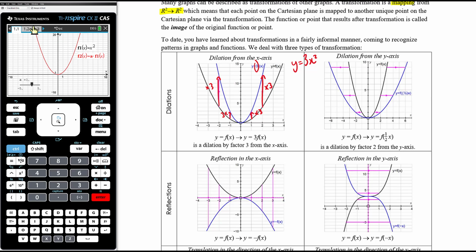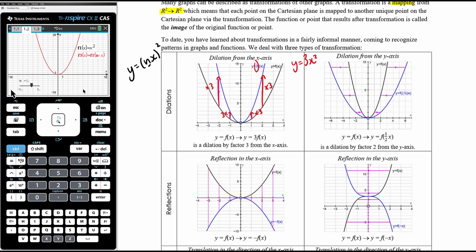Okay, so then if we think about the dilations from the y-axis, let me just make the colour of this graph different so we can actually see it. Originally y equals x squared is going to sit underneath, it'll stay still so we can compare to it. And then we're looking at f of nx, so in this case we're looking at y equals nx all squared, so a number in here.